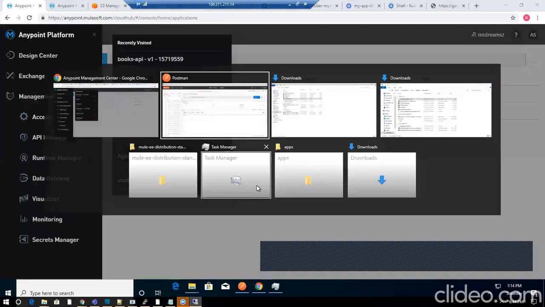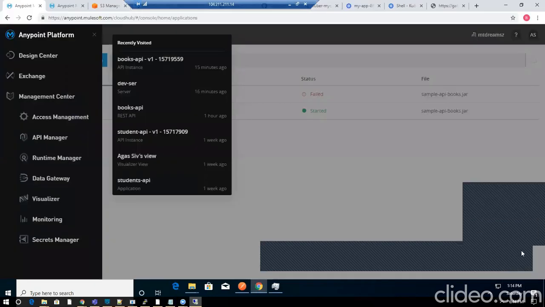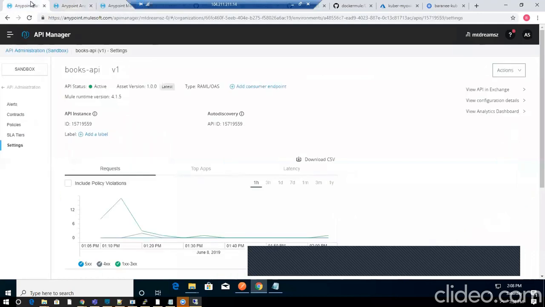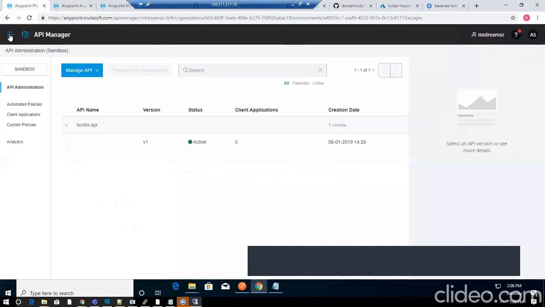Let's see what is inside. API Manager, it's been a long time. Okay, I have Anypoint Studio. Through Anypoint Studio, if I deploy images here, it does not go successfully. For example, if you have three pods, only one pod gets reflected. Also, this is not the way to deploy your applications into Docker.